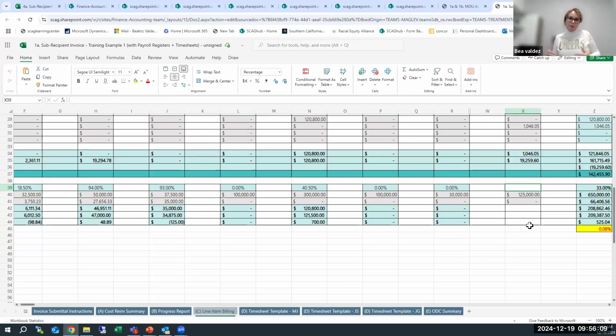We do expect the in-kind match to be fulfilled by the end of the program of your MOU. So if you're submitting your last invoice and your required in-kind match is not up to the amount required, we are going to be unable to pay the last invoice. Hopefully that's not the case, so we never have to have a conversation about what we do at that point in time. If there are any reasons something is happening, you should be discussing those reasons with your PM way ahead of time and not at the last invoice.